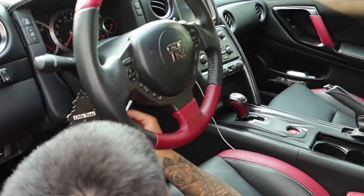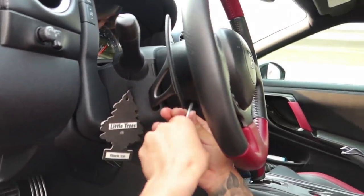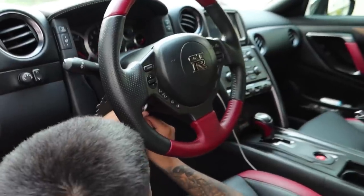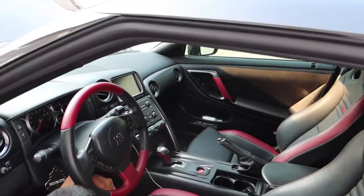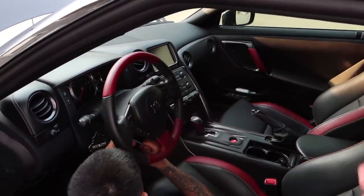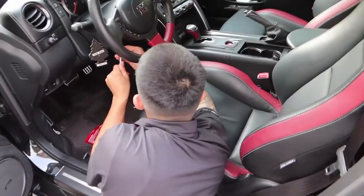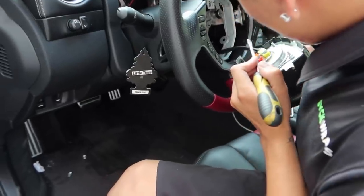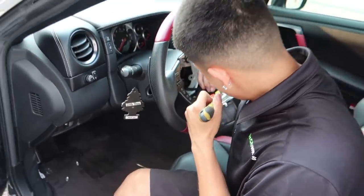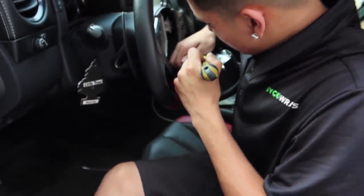So it's really similar to BMW steering wheels. There's just two little torque screw things on the sides, the airbag should come out, and then I think it's like a 19mm bolt and the steering wheel comes right out — super easy. If you guys want a steering wheel change, Sick Wraps does it all. Alright, we got the airbag out. Now we're going to disconnect it. Imagine it just explodes in your face — that's why we disconnected it, because you never know.